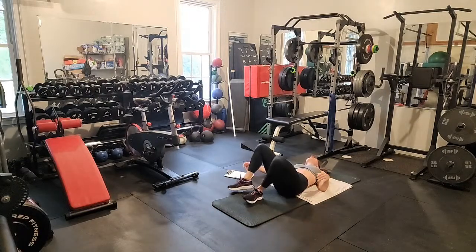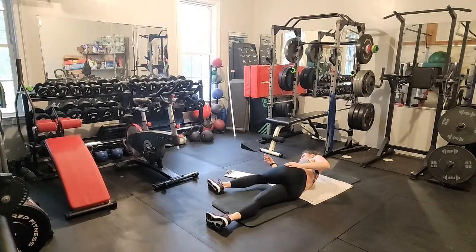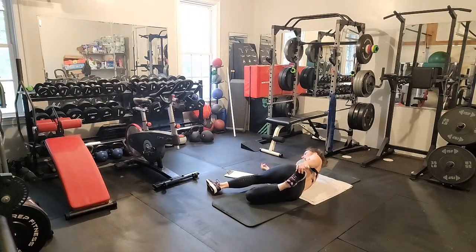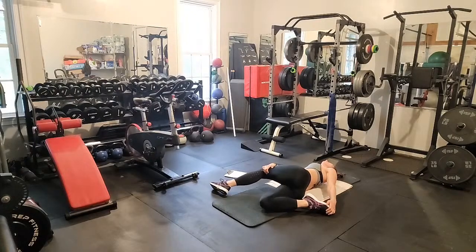Awesome, switching sides. I'm rolling over to my right, and that top leg's coming over. That bottom leg's coming back. Try to get that top shoulder on the ground. 20, 19, 18, 17, 16, 15, 14, 13, 12, 11, 10, 9, 8, 7, 6, 5, 4, 3, 2, and 1. Oh, I love that stretch.